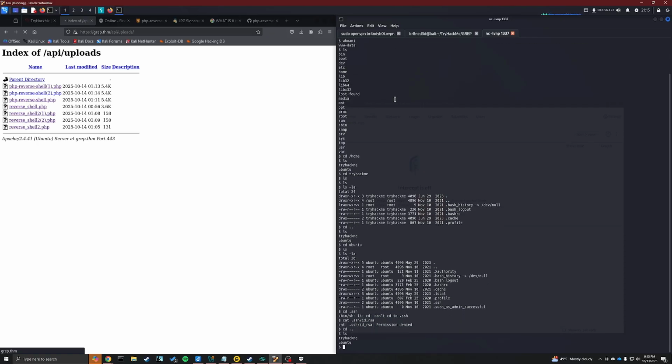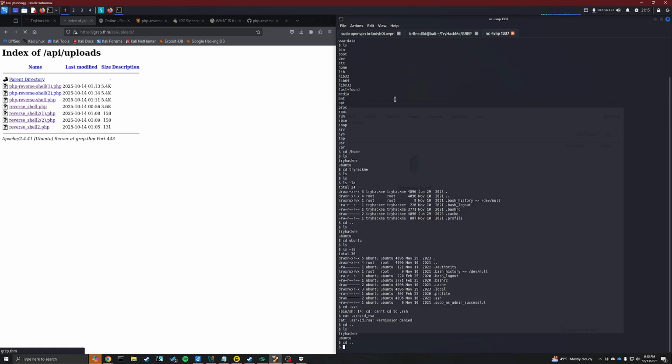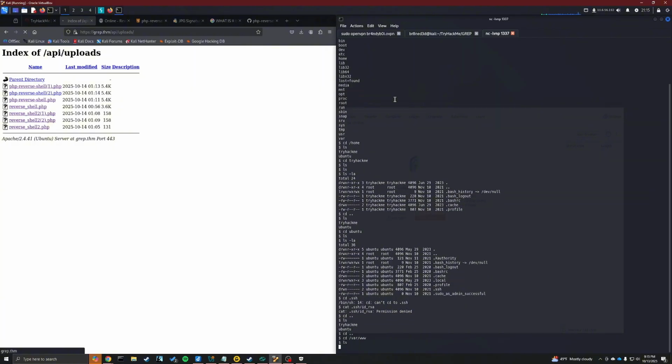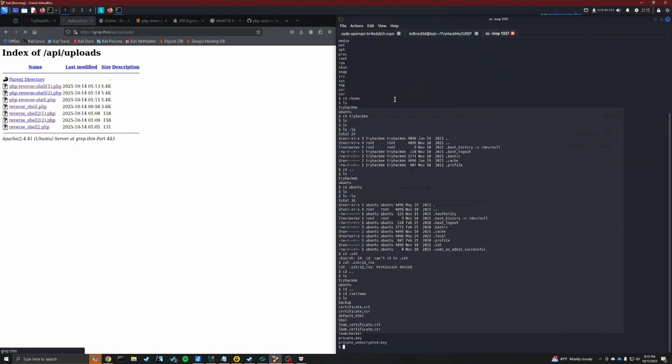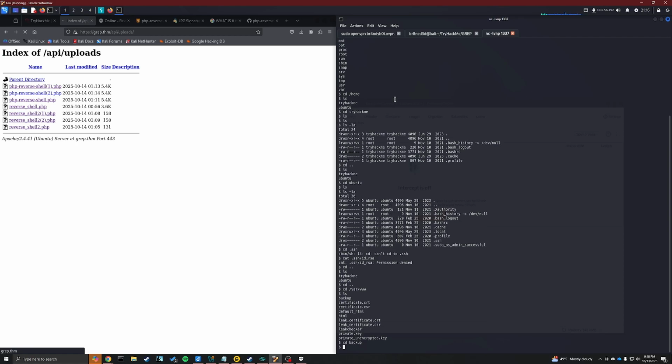Okay. Let's go into cd /var/www. Is that what I just was? And then public, a private key and private unencrypted key. cd backup.